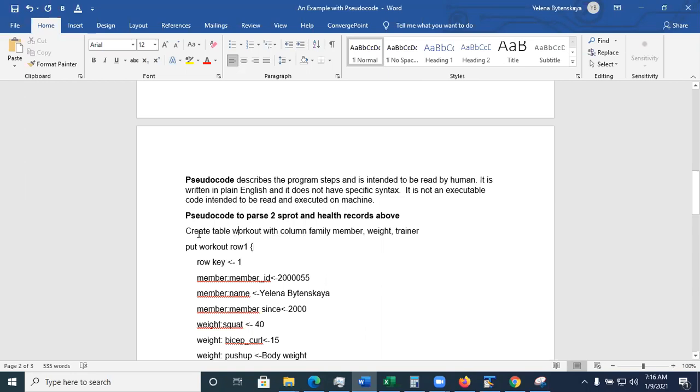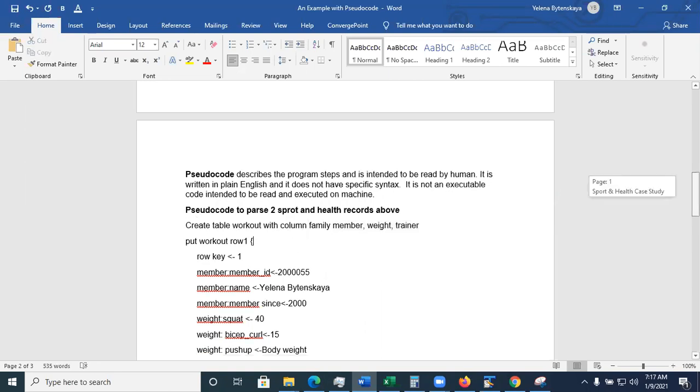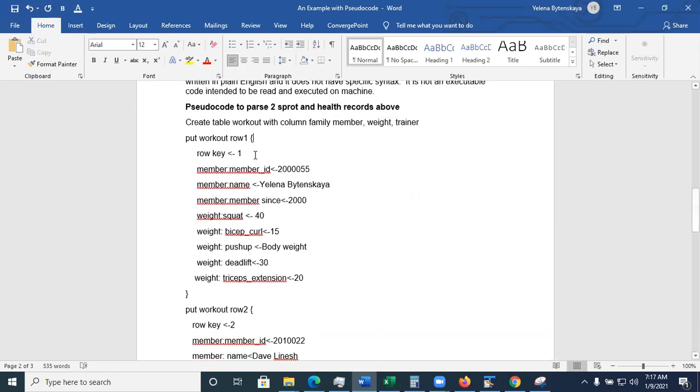So we create a table, right? It does not matter, it's just in English. It says in English to create a table, and it's going to have these 3 column families. Next, we're going to parse the first row. This is the row key, and we enter 1 into the row key.